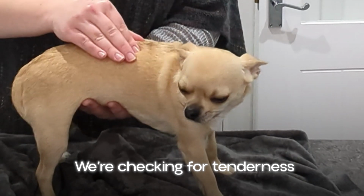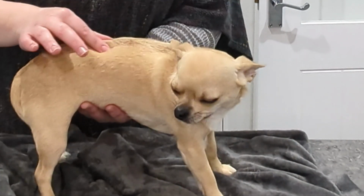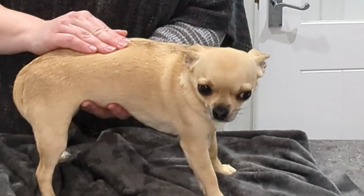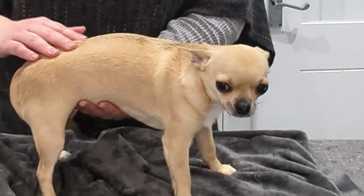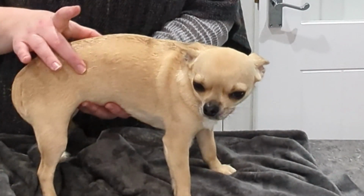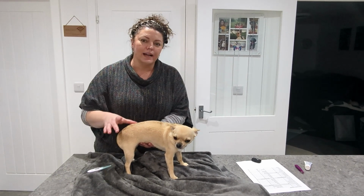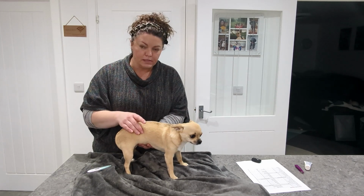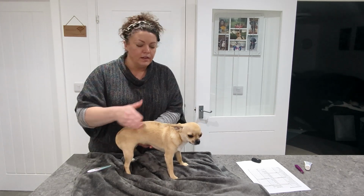So what we're looking for is, particularly around this area here is where we tend to get most back pain. As you're coming down putting pressure here, we're looking for either a dog looking around, or flinching in these muscles along here. So if you see any of that, that's an indication that there might be some pain going on. Again, they won't always cry out, so you've got to look not just at the area you're feeling, but you've got to watch their face, their reaction as well.